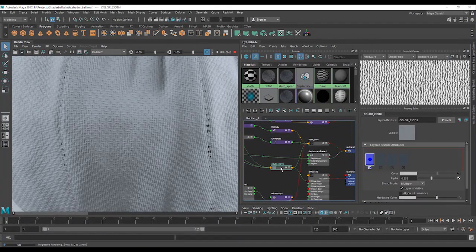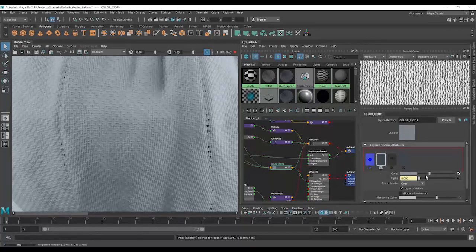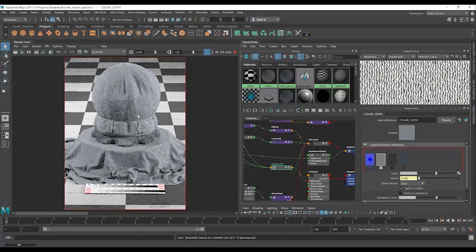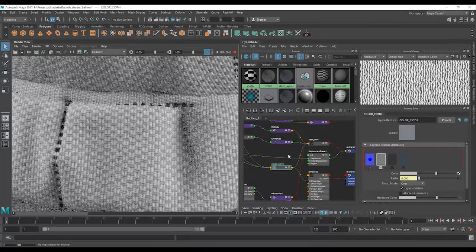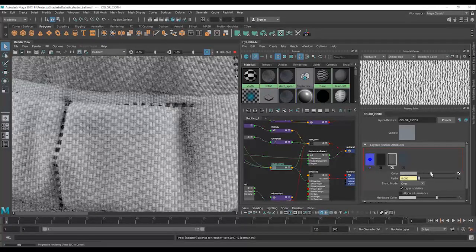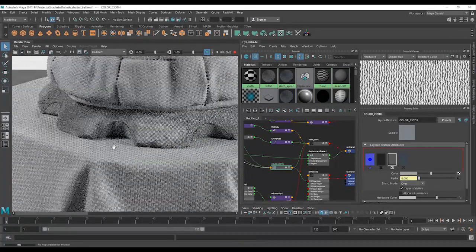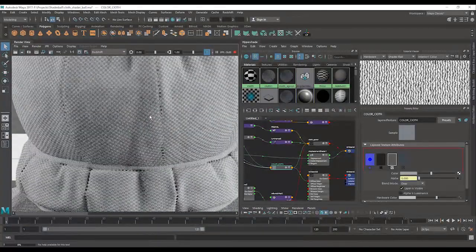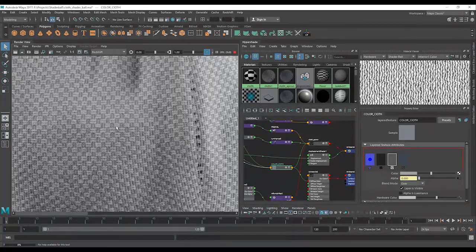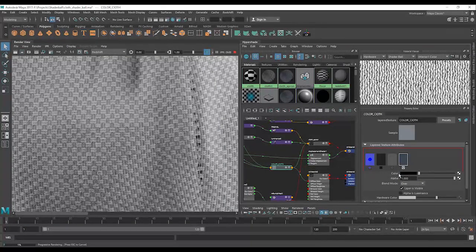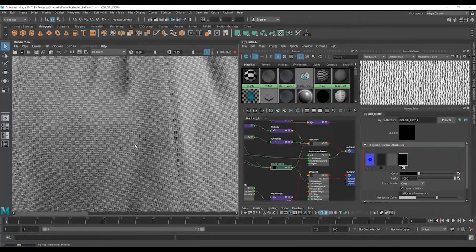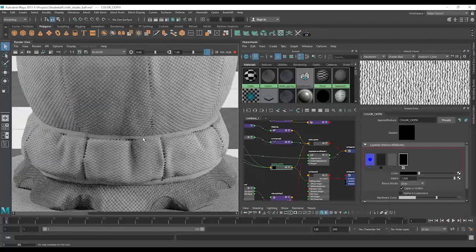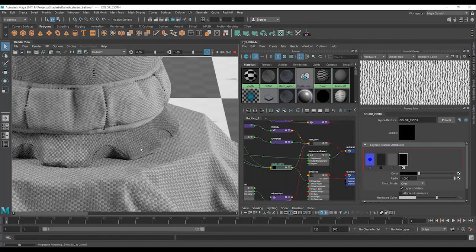So let's take our color cloth and let's make this color a little bit darker and this color a little bit brighter. The other ones should be the other way around. And you can see the fast speed where I can change the color. If I want this color to be white and the other color to be black, or to change actual colors, it's quite fast to do. So this way you can see the cloth pattern working.